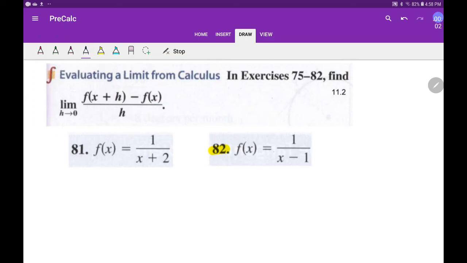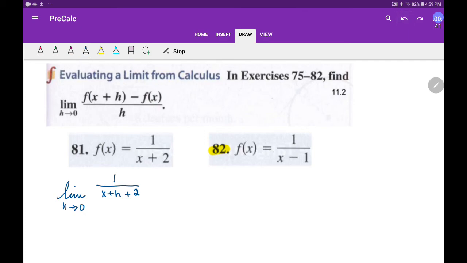Okay, so the key to doing this limit problem is plugging in the x plus h in the place of the x. That seems like a little bit of a jump sometimes for people, but basically what we're going to do is we're going to say the limit as h approaches 0 of f of x plus h. So I plug in x plus h where I see the x. There I see the x right there, and I plug in x plus h for the x.